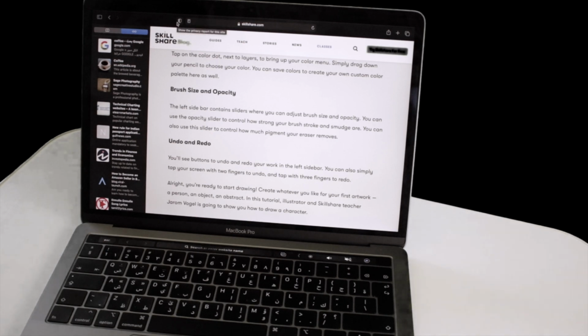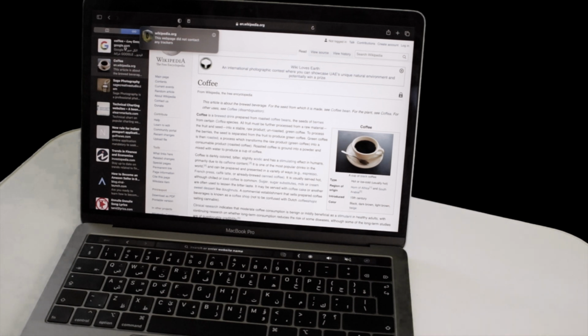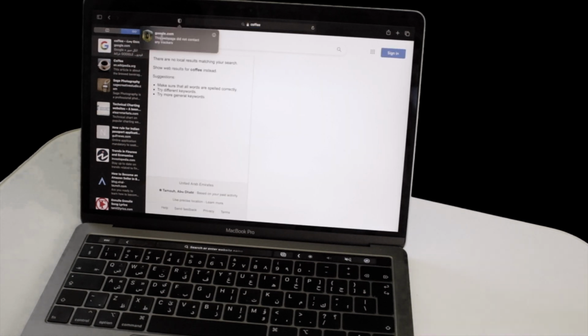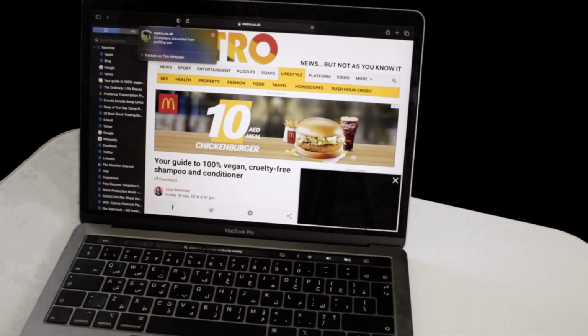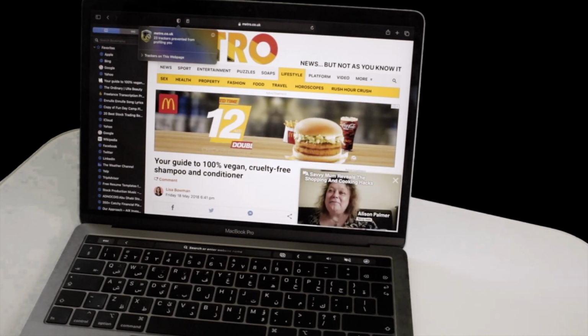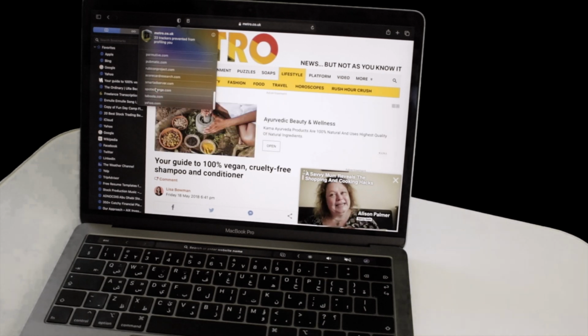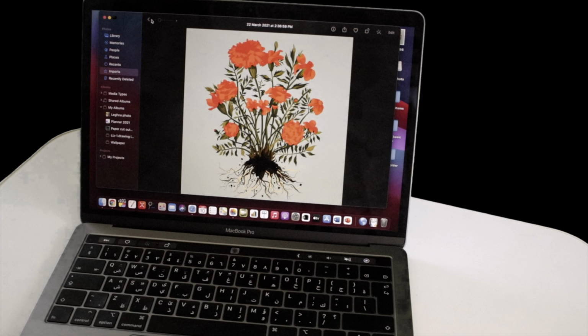Now I'm going to show you how to view blocked site trackers. Safari in macOS not only prevents site trackers from keeping tabs on you by default, but you also get to view the blocked trackers in real time. So while browsing any website, simply click the privacy icon to the left side of the address bar to bring up a window with a list of blocked trackers. For example, on Wikipedia we have none, but maybe we go to another website. For example, here you have some number of trackers prevented from profiling.